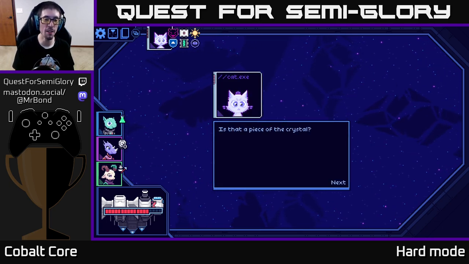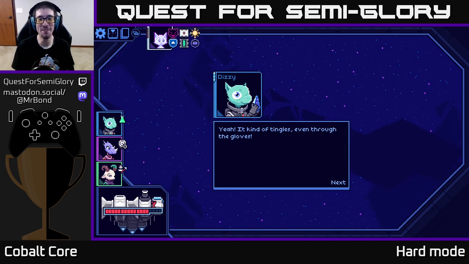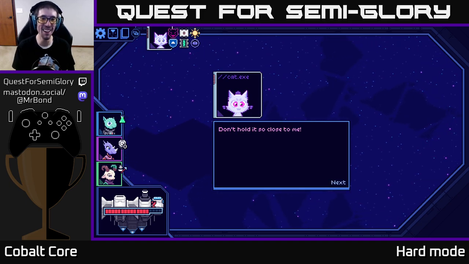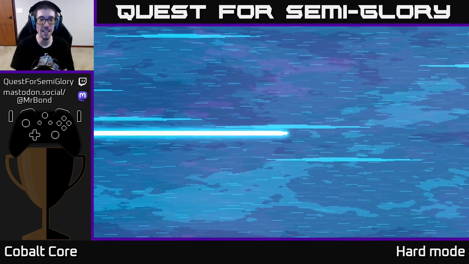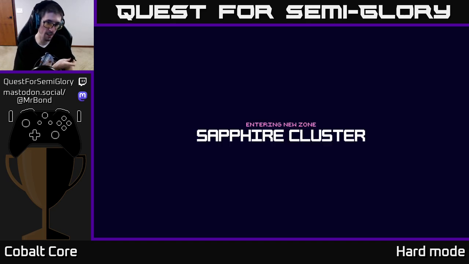Check it out, we got a piece of the big crystal, right? Dizzy, maybe you shouldn't be touching it. Don't touch it. Exactly. What are you gonna do? Yeah, alright, science. Sure, I guess that's fair. But we did it, hooray! Area 1, complete.